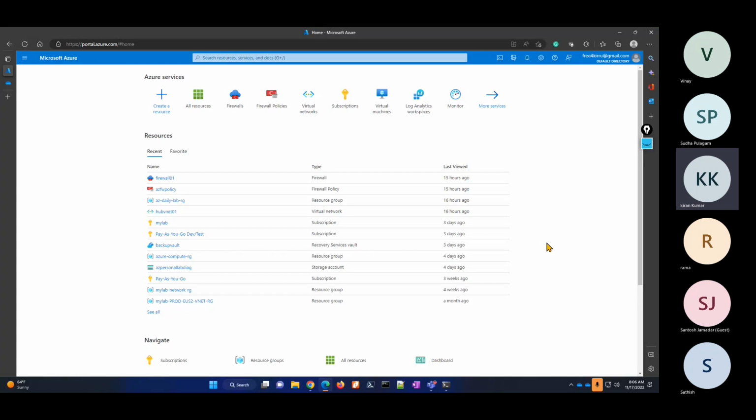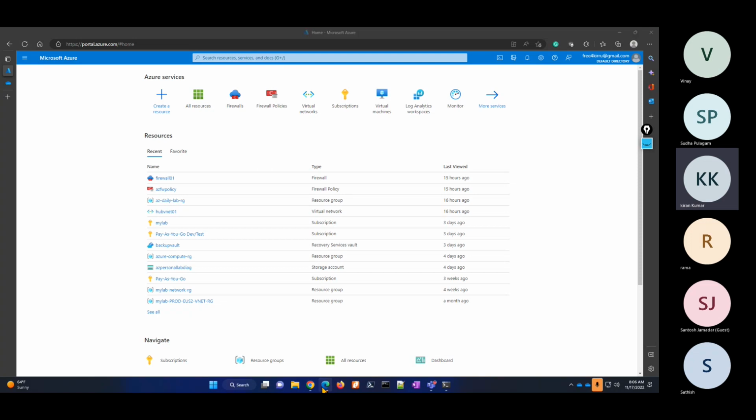So networking, virtual machines, storage, all the services are available. So how can we get Azure portal access? Right now I already have my Azure portal access because I have taken the account and subscriptions. But how can you people take it? That is a question we generally get: how can we practice it?